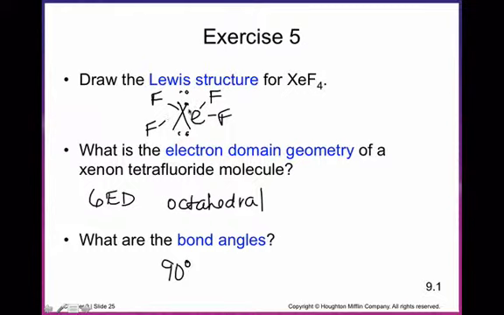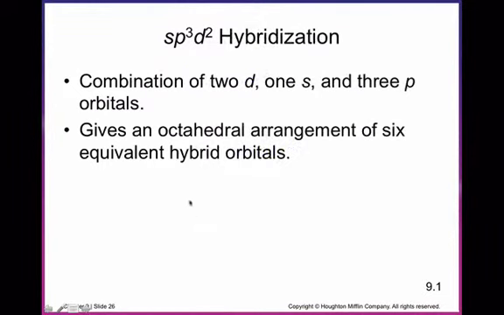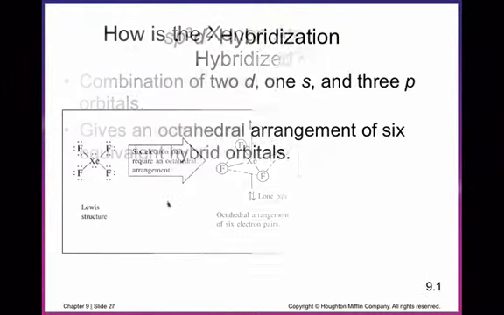But if we took into account the lone pairs right there, it would make the shape a little bit different. It wouldn't be octahedral, but they're not asking for that. And then because there were 6 electron domains, there's your 1 from your S, 3 from your P, that makes up 4, plus another 2 Ds, and that's how you get to your 6 that you need, and that gives you the octahedral arrangement.